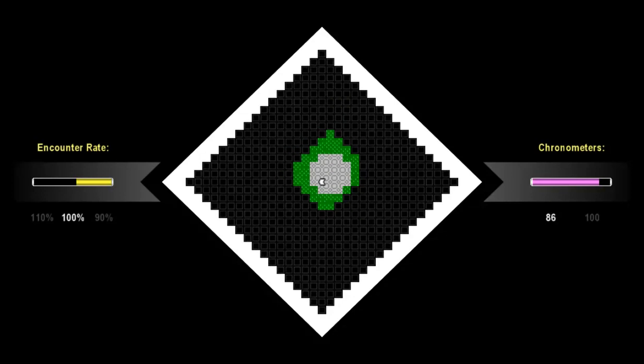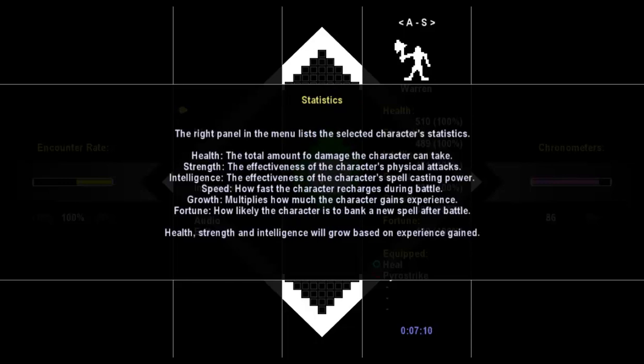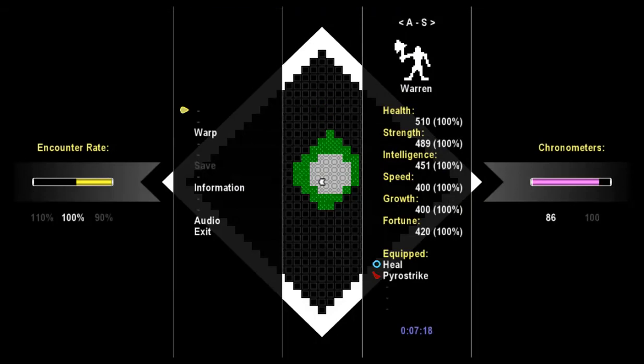Now, if I open up the menu for the first time, as you can see, we get these other little messages here. So we get controls for the menu. Then we get some information on the character stats, which tells you what each of the character stats does. Explaining warp and saving. And one thing I've changed here, as you can probably see, is that some of these things here are blanked off. Equip and delete. I can't actually use those right now. And same for these ones here as well, like the bestiary and the keys and also the spell book.